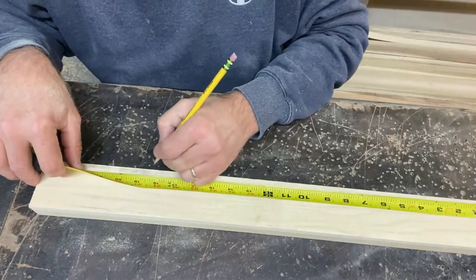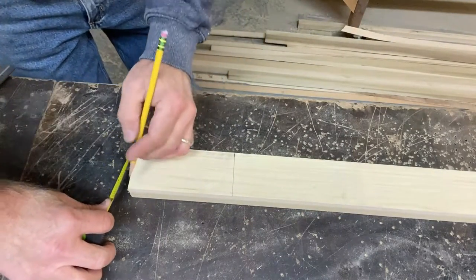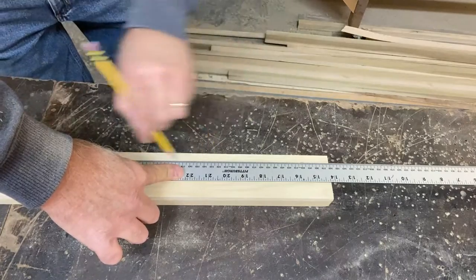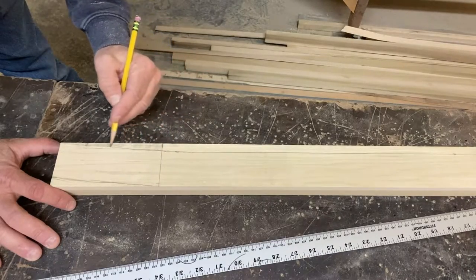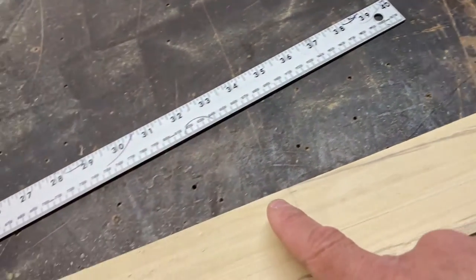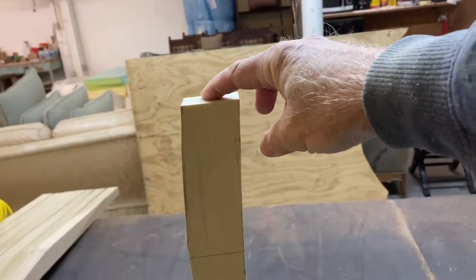What I'm going to make now is what you would consider the leg post or front post or arm post for these chairs. Okay, so you can see where I've taken it off here and then flared it out here a half inch, and then I take it off on the inside a little bit from that point, and I want that flat all the way down through here. Okay, now I've got my post. You can see it has a slight flare on it there.